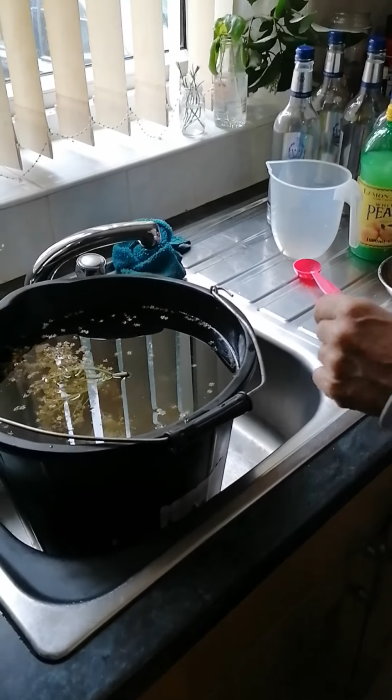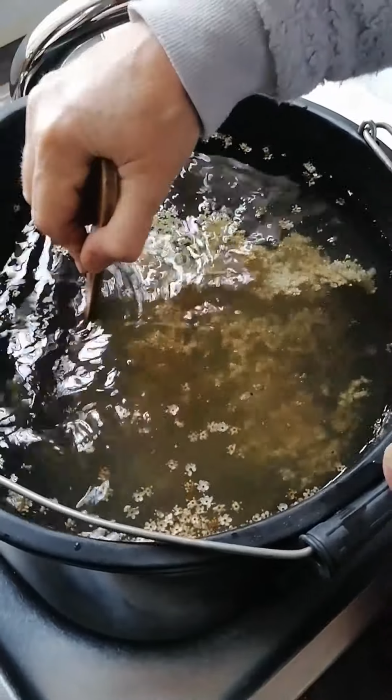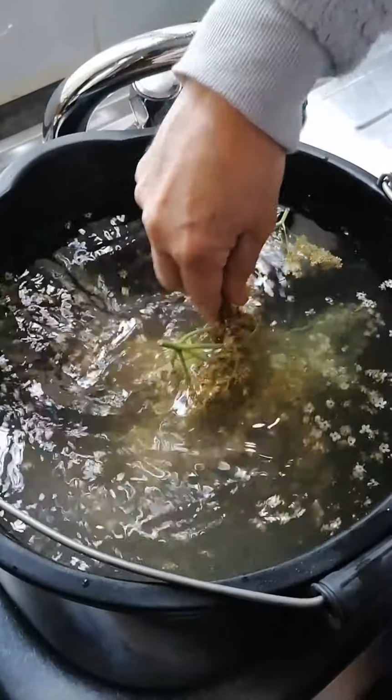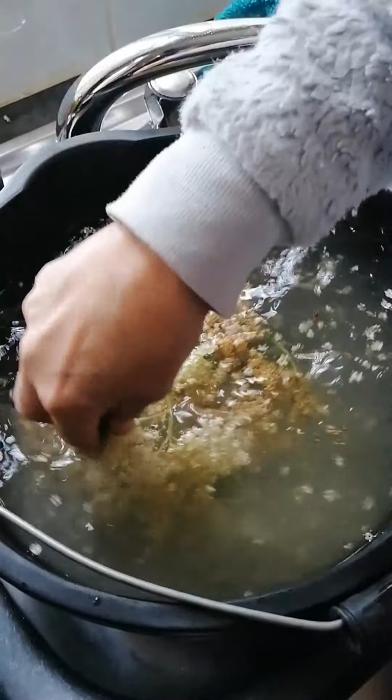So now we have everything in. Let's take a wooden spatula, because we never want to use metal going in case somehow it contaminates, has a reaction. So there we have all the sugar, the flowers, the lemon, the vinegar, the hot and the cold water. And we're going to let that steep for a week. And after a week, we shall then bottle it up. Once it's bottled up, we should come back, gas it each day. Tighten the bottle firmly again, and then after 4 weeks it's ready and waiting to be drunk, really.